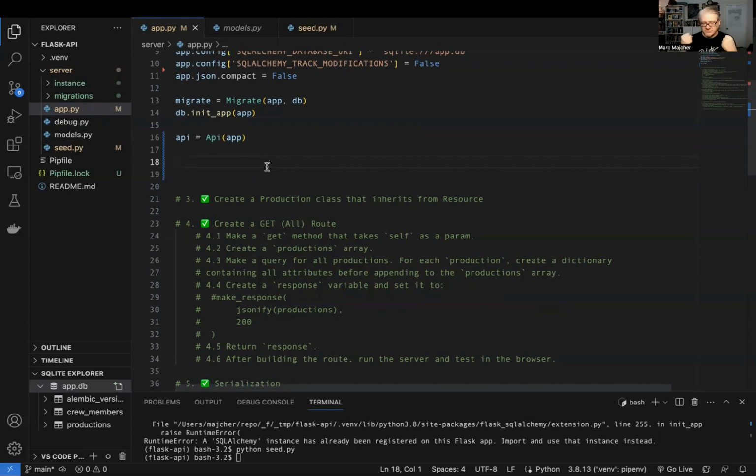So what's the difference between a resource and a model? Great question, Mark. A resource is a RESTful endpoint. Basically, it's saying we're going to say get /production or /cast member. We're going to do our get, post, patch, delete on it. So a resource is part of the API, and resources use models, which are the things that hook up to the database. If you look at the stack of things, we've got our database model stuff underneath, we've got our resource classes on top of that, and then we've got our web app making requests to those resources. And depending on how your front end is set up, you might have classes for each of those things in there too. They're just different ways to represent the same physical object, just with different functionalities. They're all necessary in one way or another.